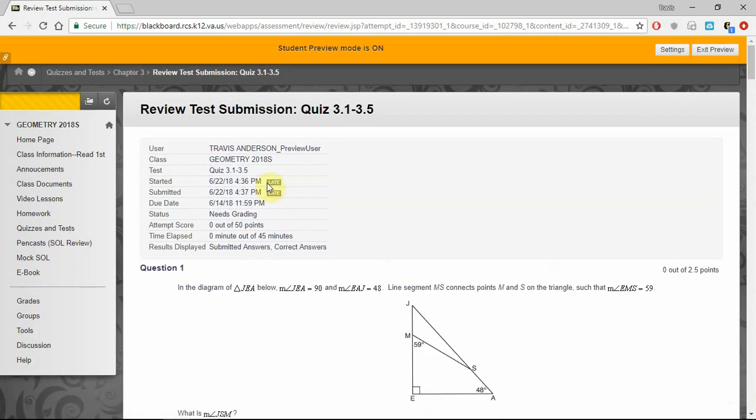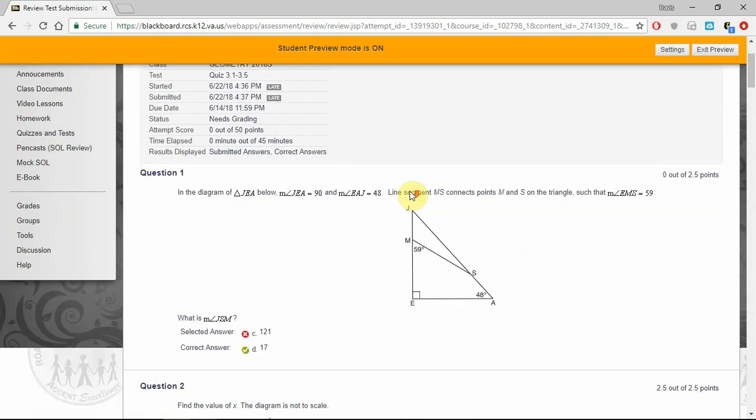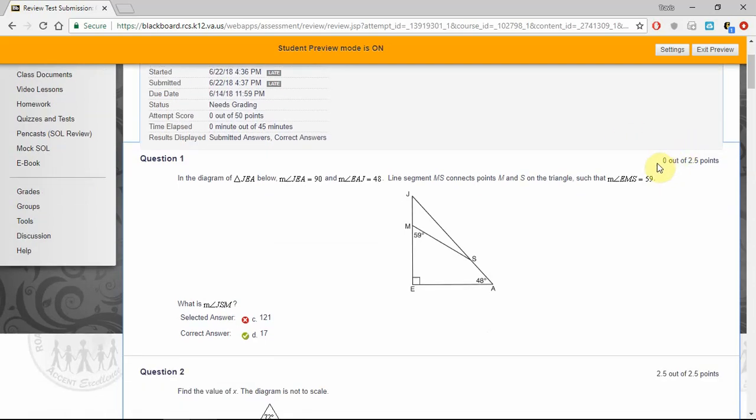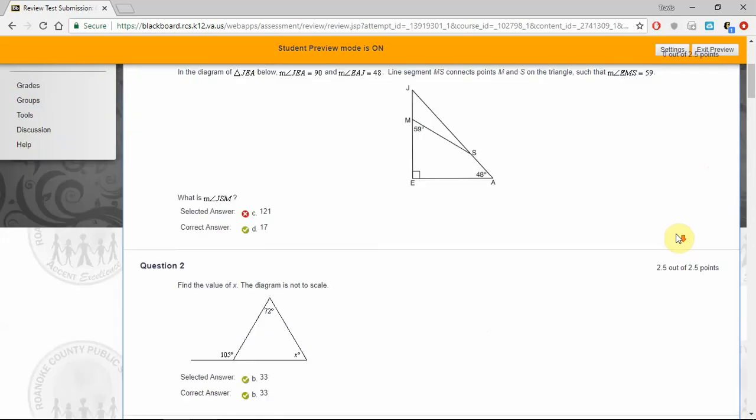Once you press OK, it's going to display what time you took it, and if it was past the due date, it'll show late, and it'll say 0 out of 50 points or 0 out of 100, just because for late assignments it waits for me to override it so that it'll submit. But if you scroll through, you're going to notice the first question I missed. That's why I got 0 out of 2.5.